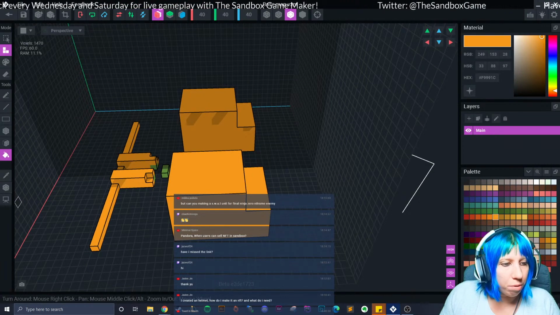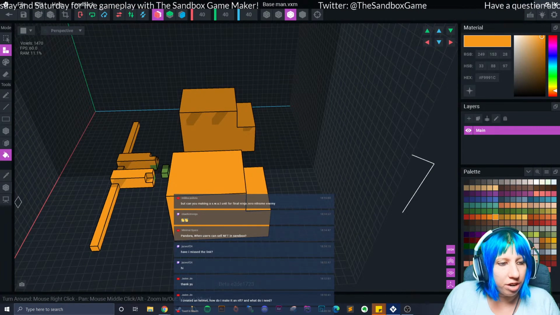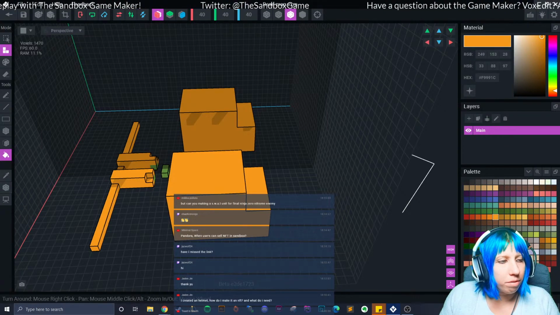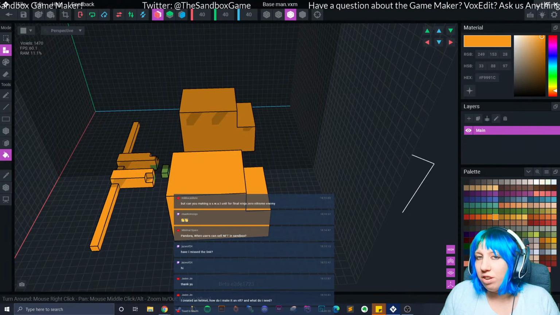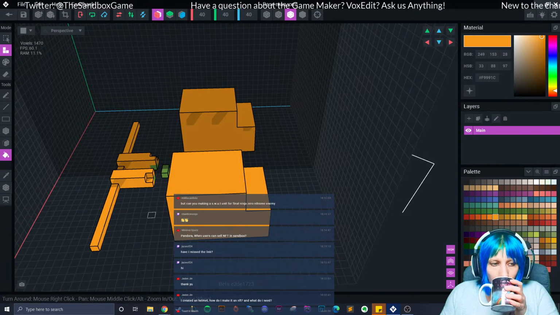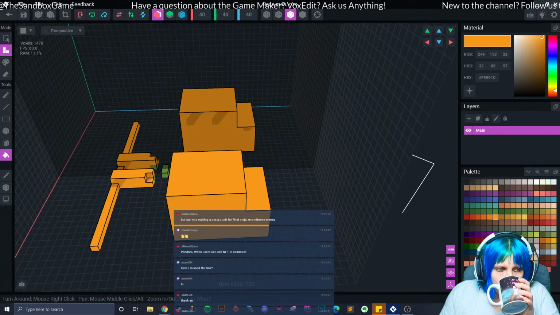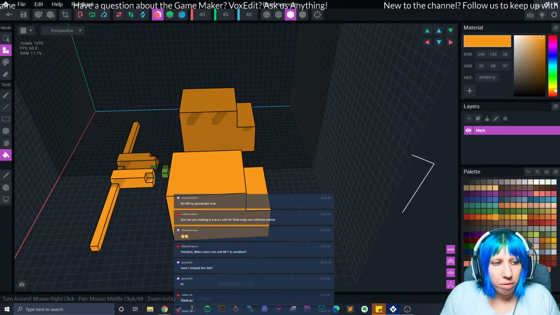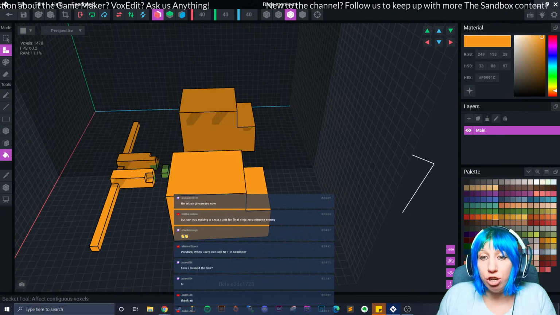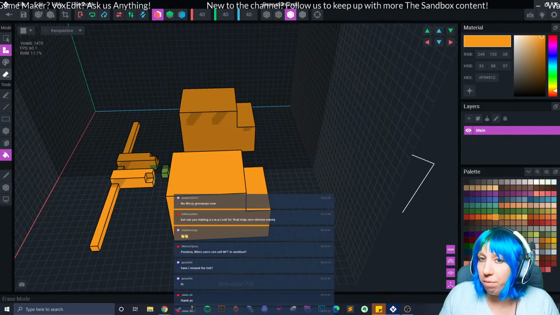Can you make a SWAT unit for Final Ninja Zero? I mean, if it doesn't look like copyright stuff, you can make whatever you want. I believe we're going to have different giveaways. I don't know what they're going to be, but I believe we're going to have different ones.